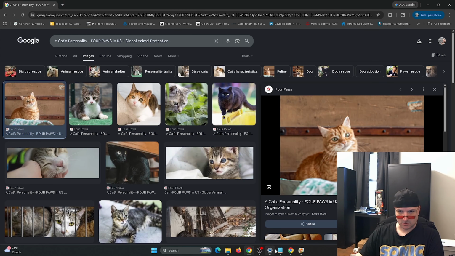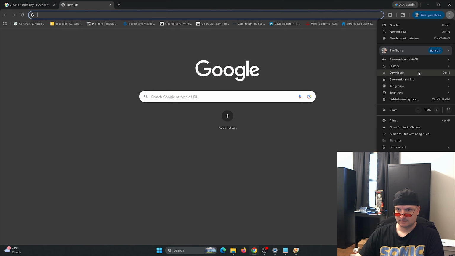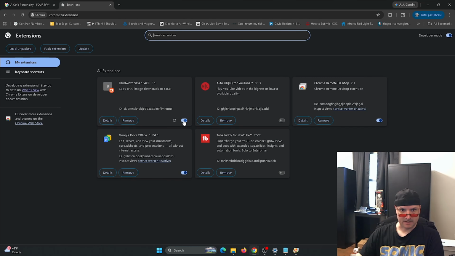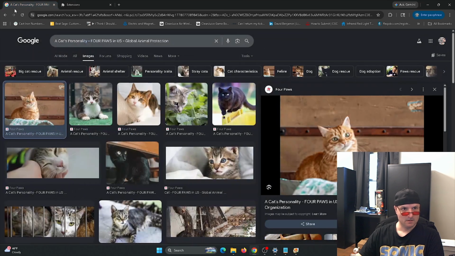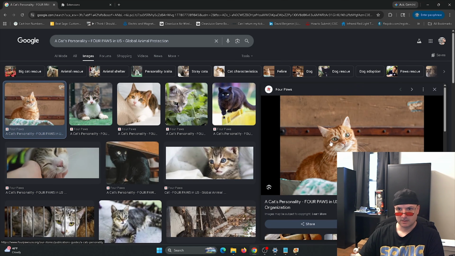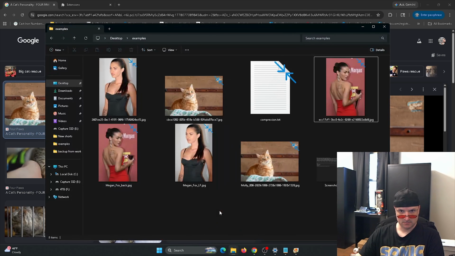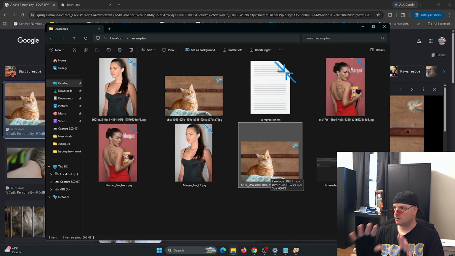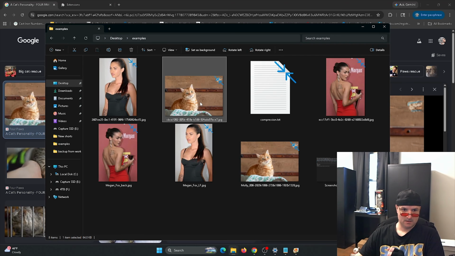Now, if we go ahead and turn off the extension, turn off my bandwidth saver, refresh the page, cancel that, go back in. See how much clearer it is? And I also downloaded this one as well. So the original file size is 666 KB. So that was significant savings on that particular file.